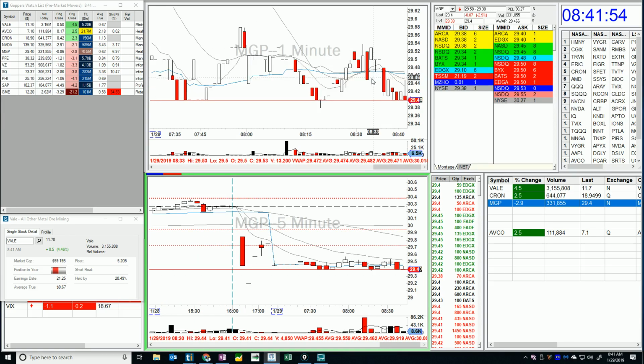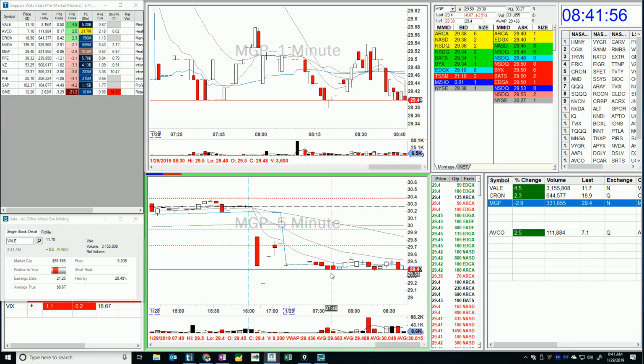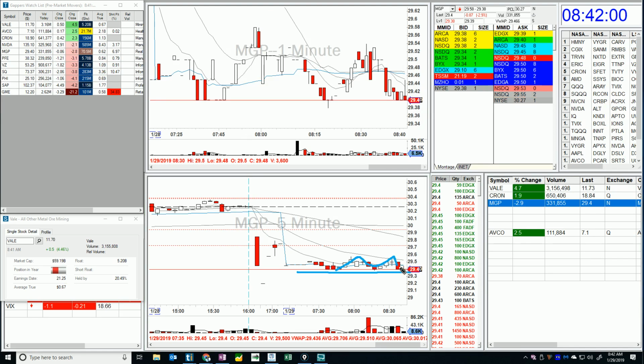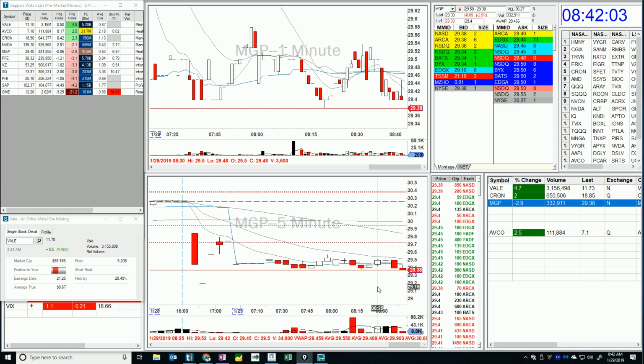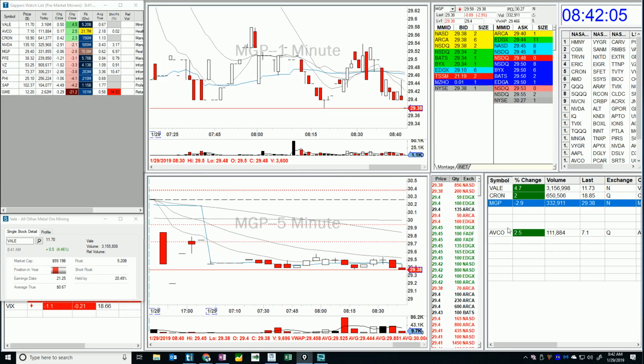Pre-market action is so-so. It's kind of holding this level, 29.40, which you can see right on here. It's holding this and bouncing back over to 29.60. Pre-market action looks okay, but it does have nice volume. Hopefully it can get better pre-market action here. Let's see if it can break that 29.40 and drop lower. Nvidia is in our list today as well.